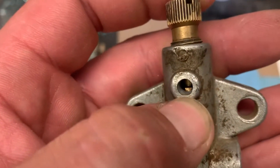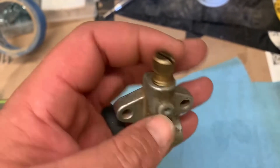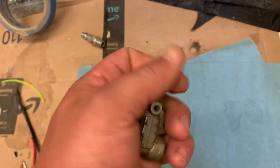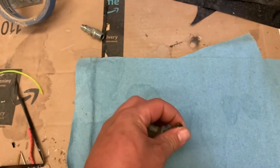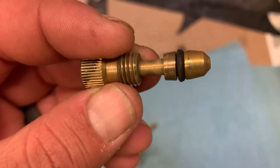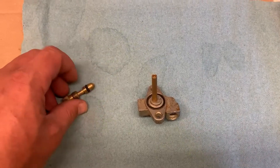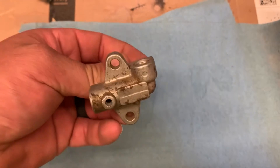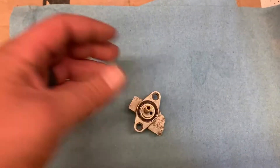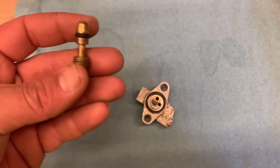What I want to try to do is thread this and put a bolt with a stop washer, so whenever this o-ring goes out all I have to do is take that bolt out, unscrew it, and replace the o-ring. This has been a recurring problem on this tractor and it's something I want to get fixed so it's serviceable — not tearing half the tractor apart, the hood, the gas tank, everything off, just to fix a five-cent o-ring.